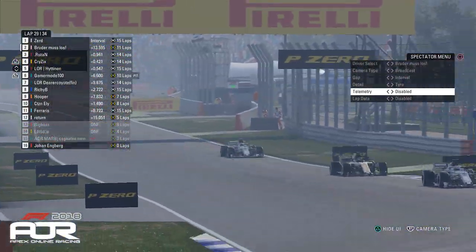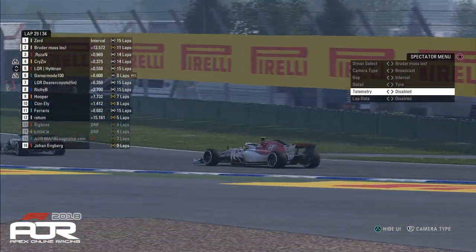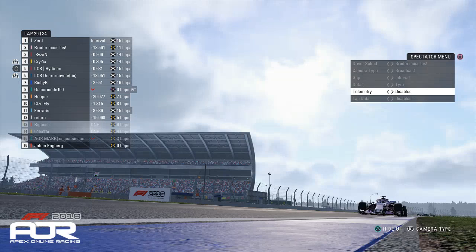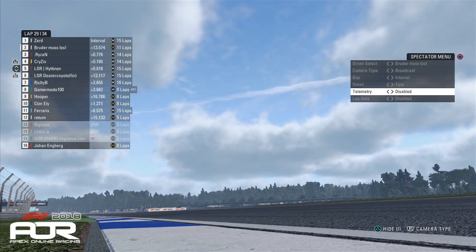Could that be for some front wing damage he accumulated in that? I think I know what he's doing. I think because this pit lane is so short, he could easily gain a lot of time, especially on those ultra soft tires, especially when these guys are swabbling.